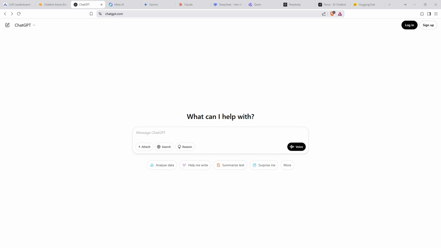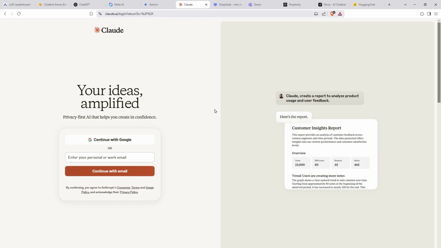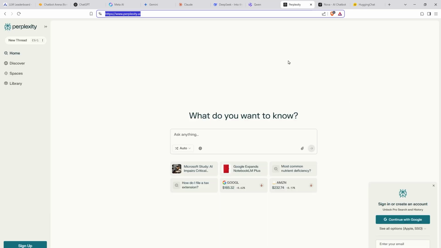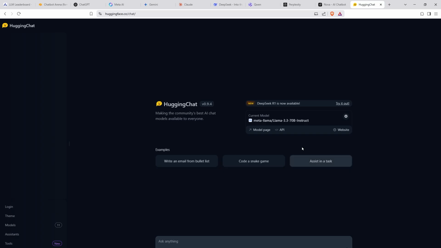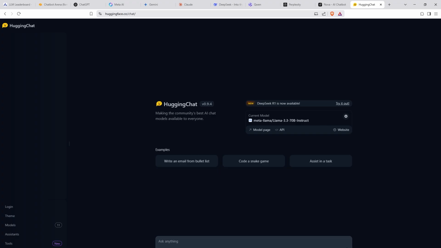have. We have a growing list of AI chatbots that are free to use, such as ChatGPT, Meta AI, Google Gemini, Claude AI, DeepSeek AI, Qwen AI from Alibaba, Perplexity, Noah Chat, Hugging Face Chat. We also have Grok. It is also multimodal. Some of these are using other AI chatbots.